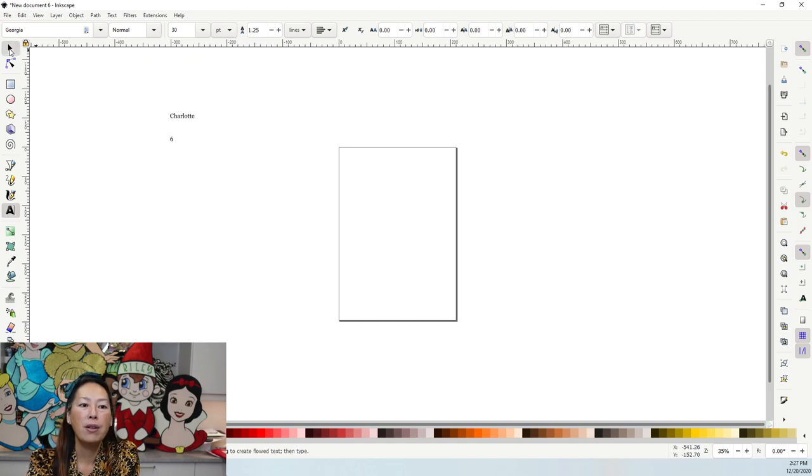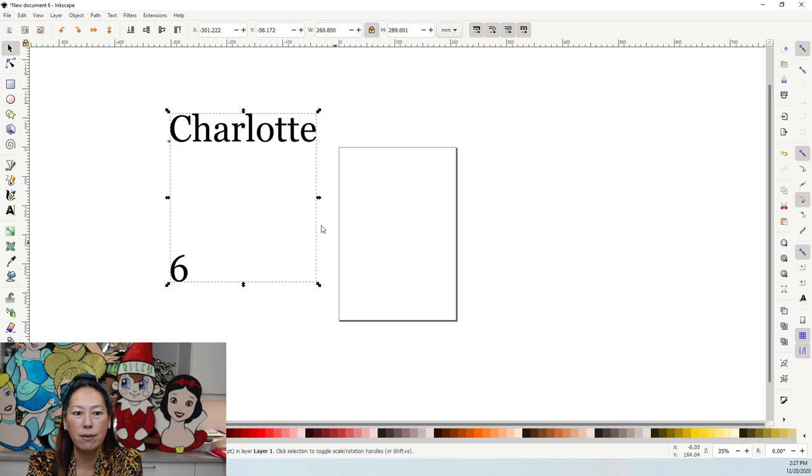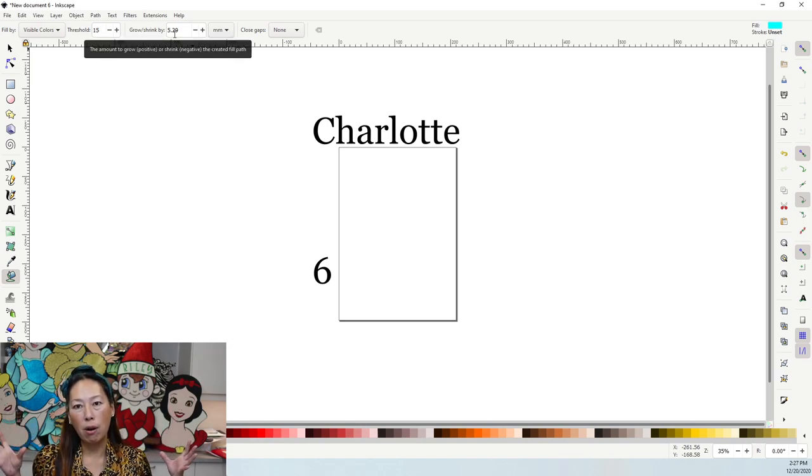And then go and click on your arrow and click in this empty white, or actually no, first let's click on this. Lock, make sure that it's locked. I'm just gonna make it bigger so that it's easier for not just you, but for me to see it. Okay, so here's Charlotte bigger. Now that's selected, right? So we wanna click in an empty space so that nothing's selected. Hit your paint bucket, hit any color, because we'll fix it later. And then we're gonna grow or shrink. If you wanna make it bigger, we're growing. If you wanna shrink it in, do an internal offset, then you're going to put a negative sign in front of the number. But in this case, we're just gonna make it bigger.